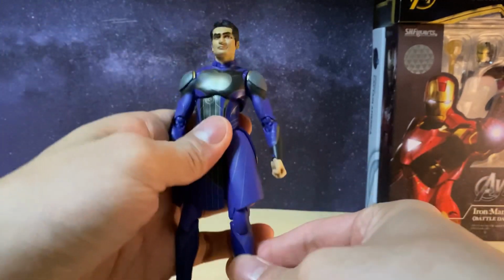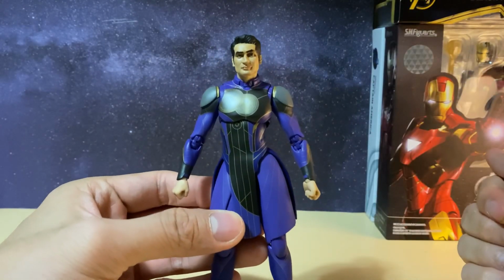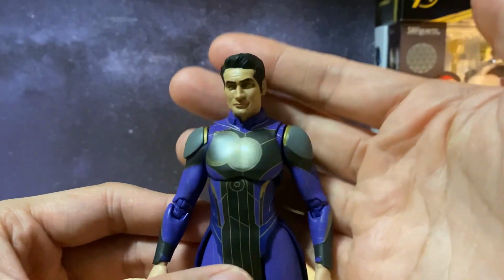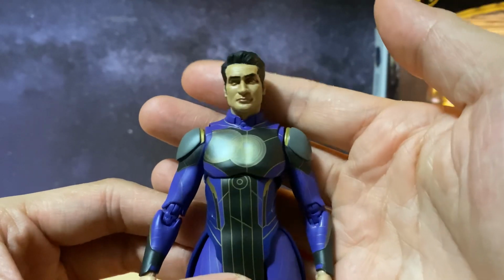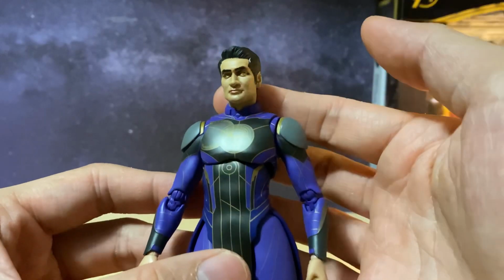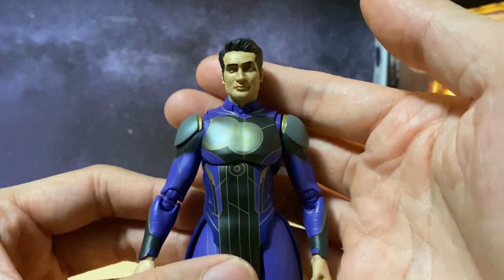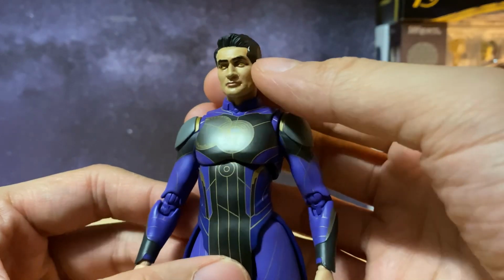So that's the articulation of the Kingo figure, and we can now switch up the accessories, starting off with the alternate head sculpt. So here is the alternate head sculpt for the Kingo figure, and just like the Icarus and Cersei ones, we get a kind of lit up gold eyes. It'll be interesting to see what it is in the movie. It's probably most likely to be when they're charging up for their superpowers. And you can see it's pretty much the same as the original head sculpt in terms of the expressions, but just the change of the colors of the eyes.